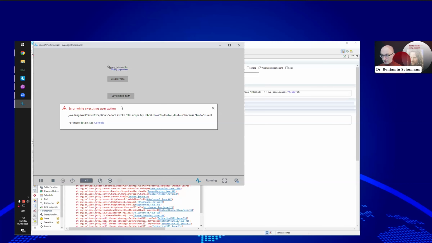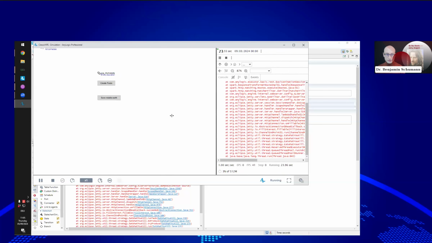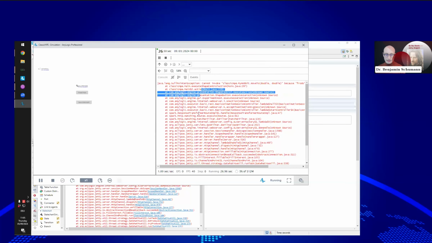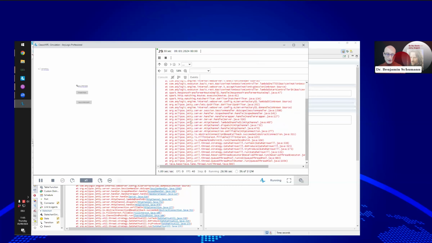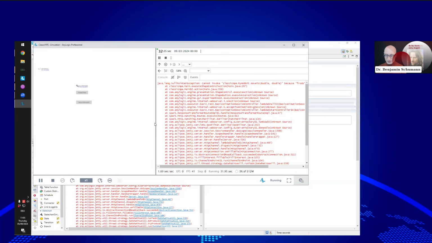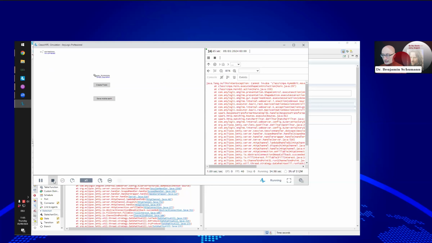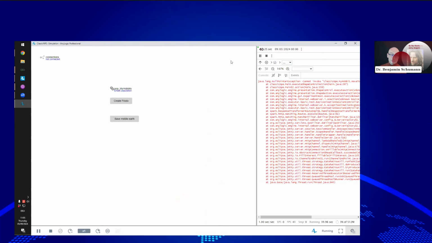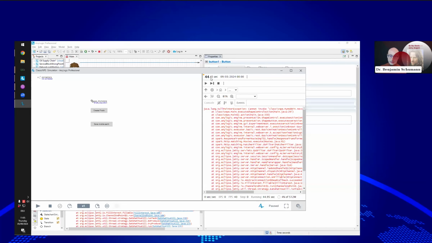How do you solve a problem like that? Now, the first call of action would be to click on this blue link here for more details. See console, it opens the console. This is not too helpful for medium and beginner users. Later on, fairly helpful, as we'll see. So let's ignore that for now. What else can we do? My first point of call would be to say, well, if this was broken at a specific point in time, like let's say this actually broke the model at 44.45, typically the model actually breaks. Let me just rerun it, and let's run it until just before that, 44 time units.